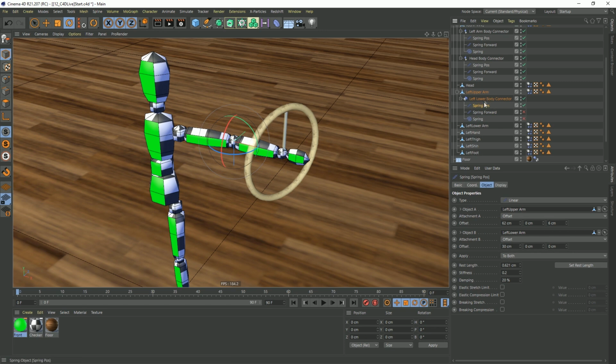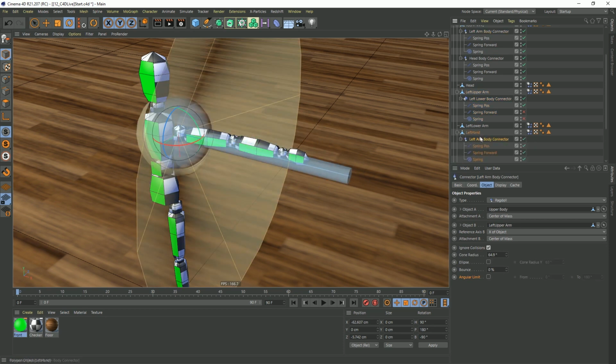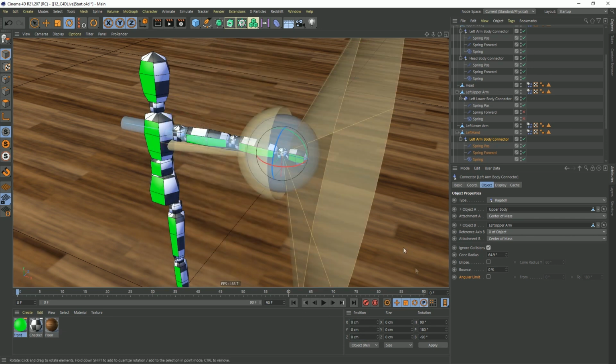So we get that one kind of for free. All right, so let's pick up the pace. We need to copy this also to the left hand. So I'm going to copy the hand. Now, you see, I actually did not copy the left arm one. I copied one of the ones from the upper arm because I wanted to go back to these settings more. I didn't want the hinge connector. I wanted the Ragdoll connector.